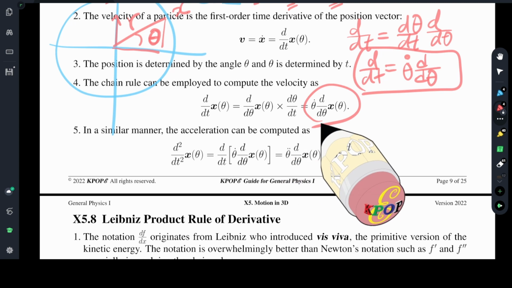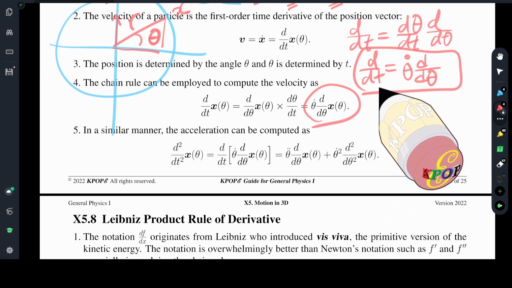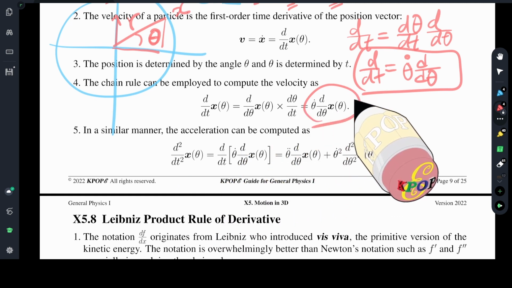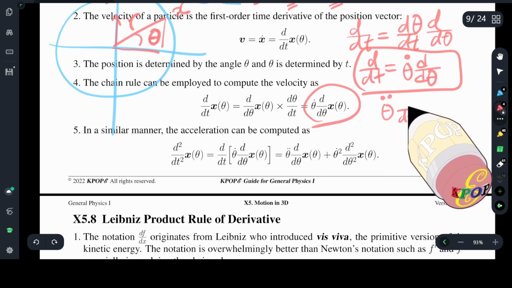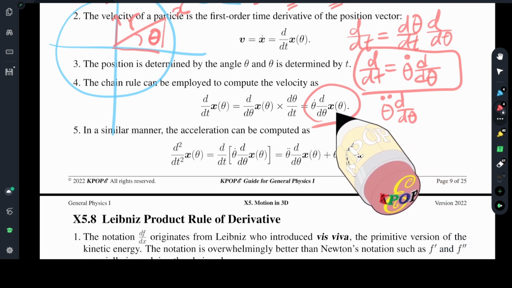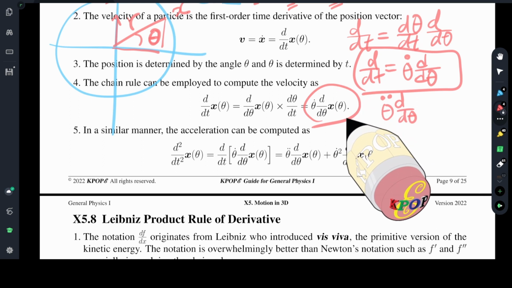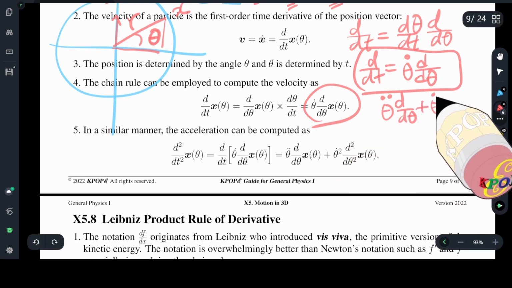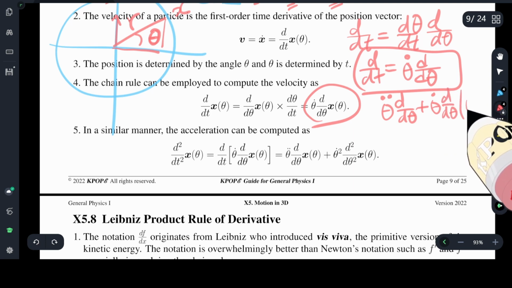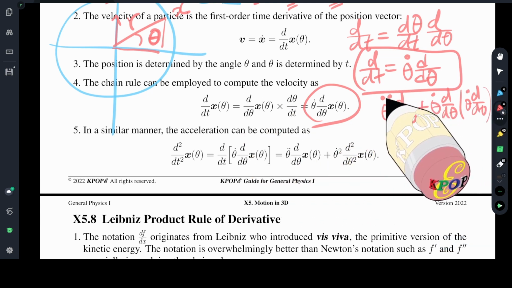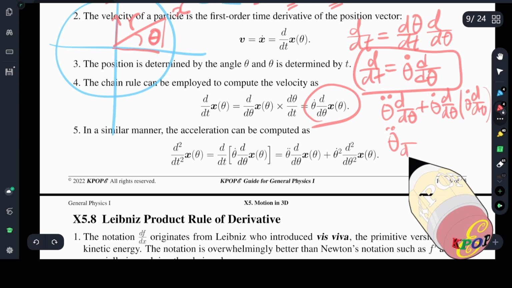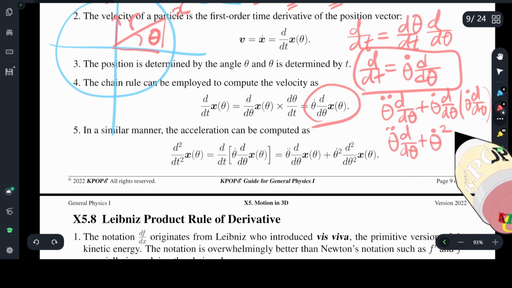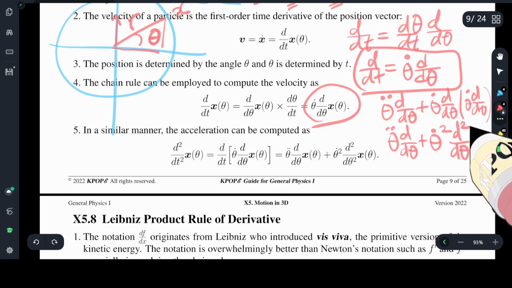What about the second order derivative? If I take the derivative of the first one, I have the double time derivative of the angle and the single derivative of theta. Then I take the time derivative of the whole object one more time, and I have theta dot again. In case theta dot is independent of angle, then you can pull this out. That is consistent with uniform circular motion.